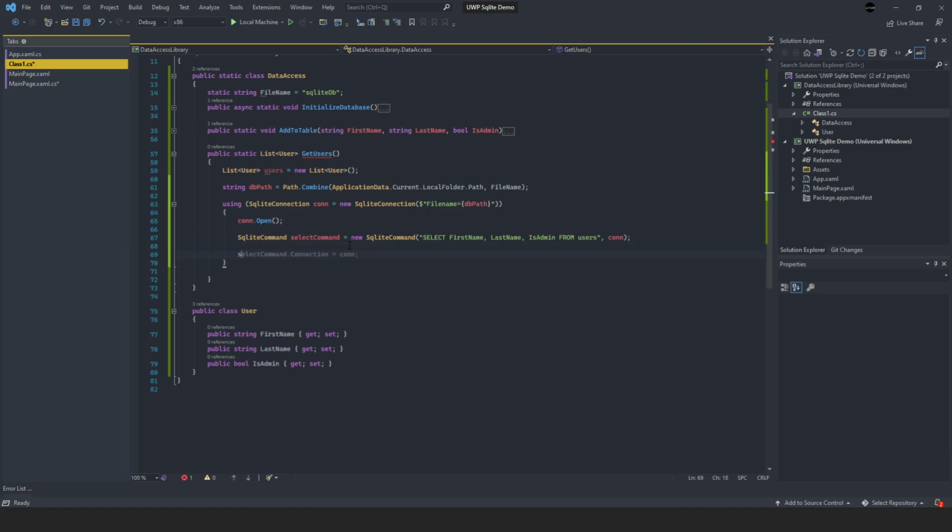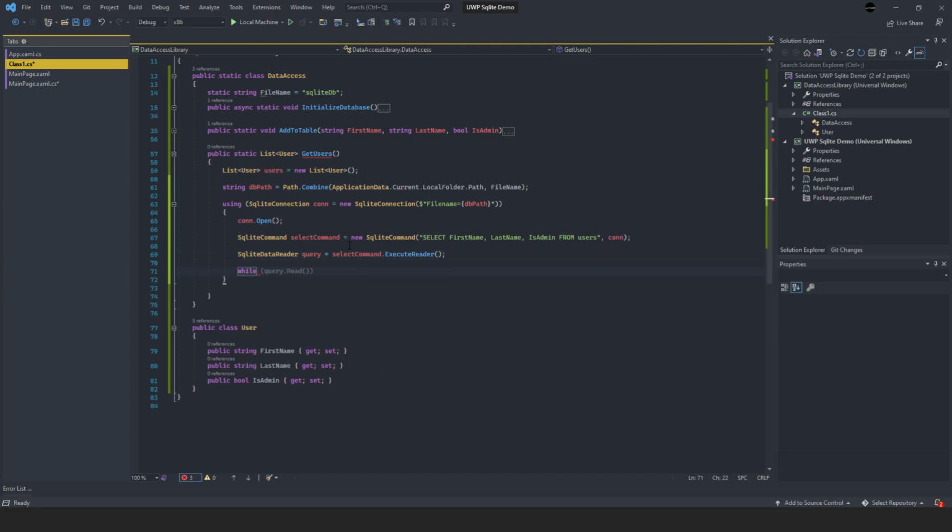Then we'll do SQLite data reader query equals select command. Nope, sorry, it's not that. Select command dot execute reader.